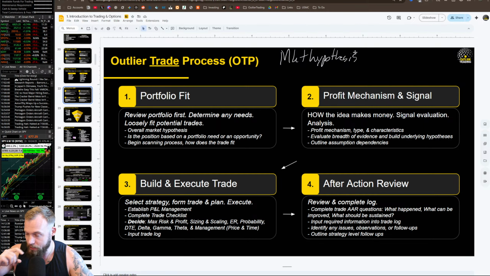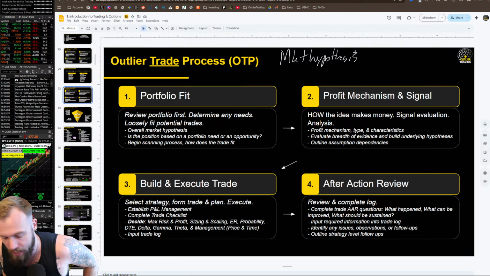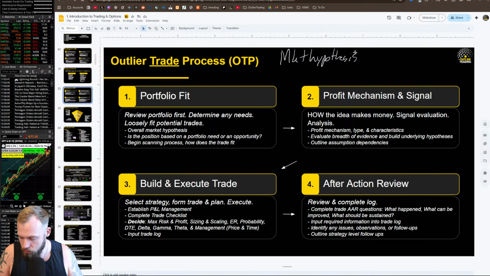Why does this matter? Well, it's highly informative. If I have a portfolio that's mostly long beta weighted deltas, and I see that NVIDIA is skyrocketing, do I want to start piling into NVIDIA if the rest of my portfolio is already long beta weighted deltas? Let's say it leans tech heavy, and my overall market hypothesis is I think things are starting to roll over, meaning we might be consolidating or we might be starting a downtrend. Of course not. It makes no sense.